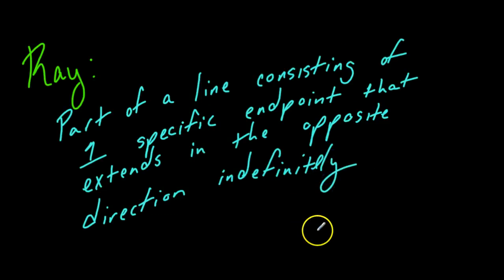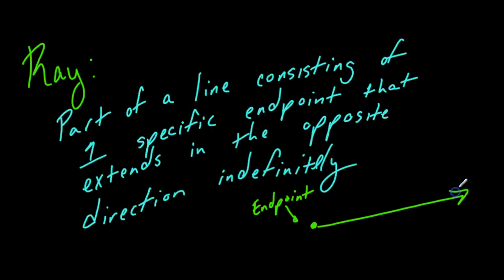Actually, I don't know if that's how you spell indefinitely. I'm going to go with it. So there's my endpoint. It's a nice little green marking here. And I can extend actually in any direction. Let's make it go off to the right. And that arrow on the end means that it's going to go forever. Now if this were truly a line, it would go in both sections, but it doesn't because it has that one specific endpoint.